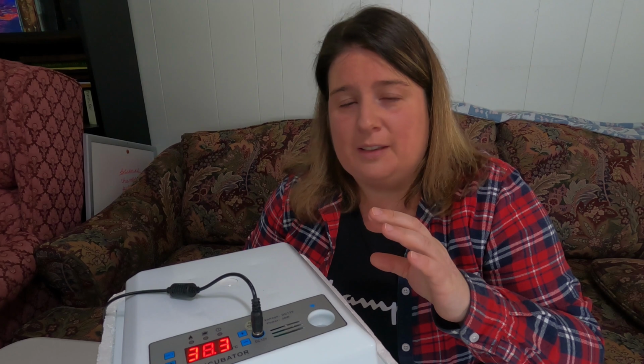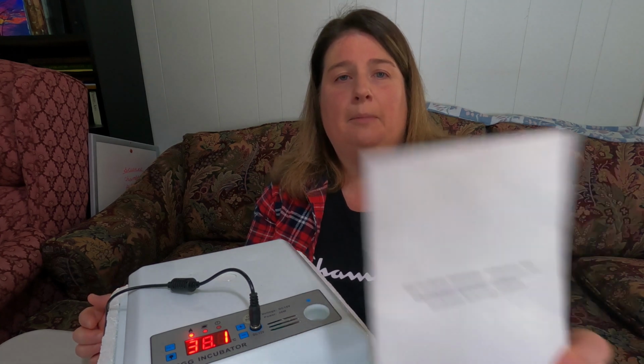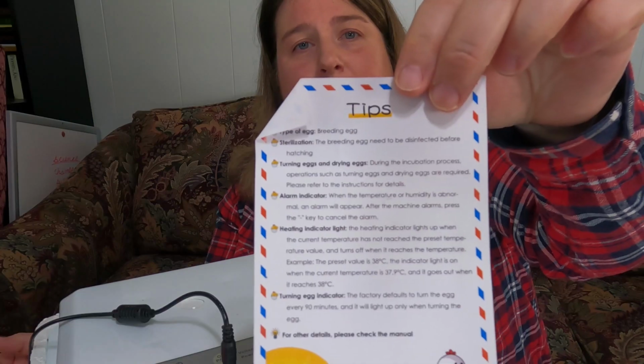I'm actually going to take you through the very beginning steps of getting this incubator set up, and we're going to go through the whole 21 days, and I'm going to show you how to use this Amazon 16 egg incubator. So when getting your incubator, you should have a manual that comes with it, a tips paper.